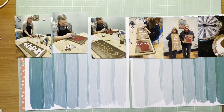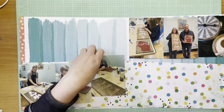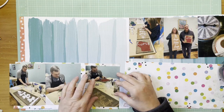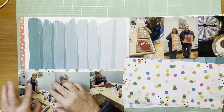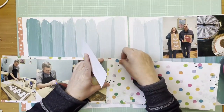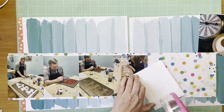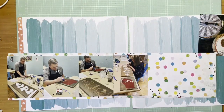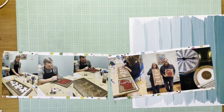Hey everybody, it's Kelly and I am back with another layout. Today I am scrapping photos of my boyfriend and I doing a board painting date. I was really inspired by the paint-like paper in the background, which is the Vicki Booton Color Study 12x12 pad, because it looks like paint and we're painting. I'm also adding this dot paper, also from the Color Study 12x12 pad, for some extra fun bright colors. Sometimes you find paper and it inspires you to use it with certain pictures — I really like when you let product inspire you as a different way to look at scrapbooking.